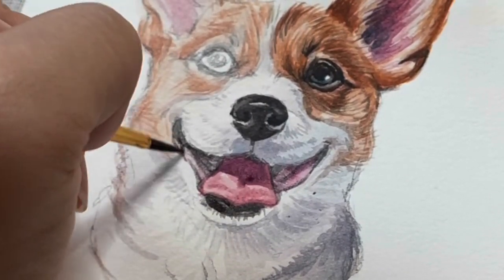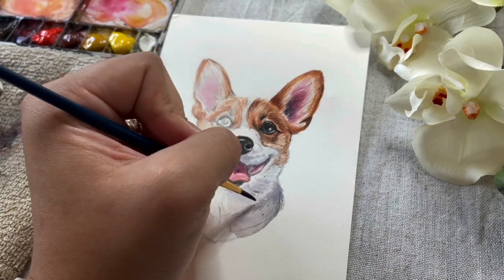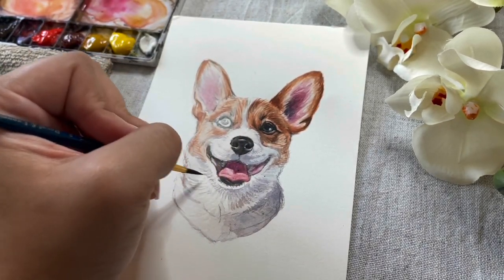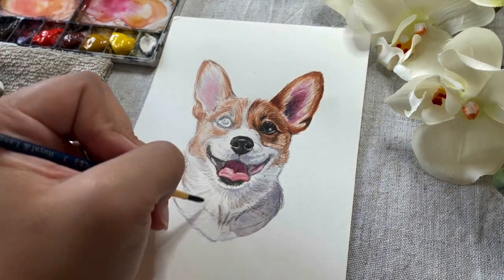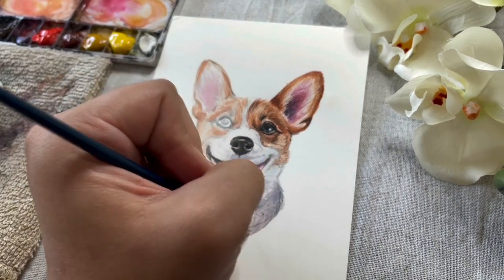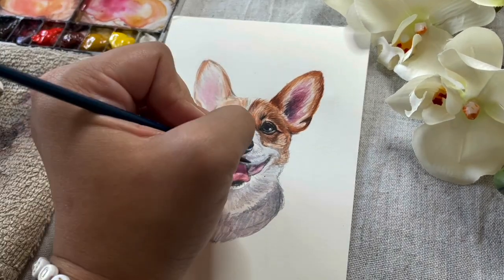Going into the mouth, detail, detail, detail, being very careful, trying not to overwork. You can see with the whites too, I'm constantly going back and forth, because as I add in more blacks, I can see where I can push the shadows. You never want to push too hard with the whites. It's always easier adding in shadows than removing shadows on white. It's near impossible, but I do love the paper I'm using.